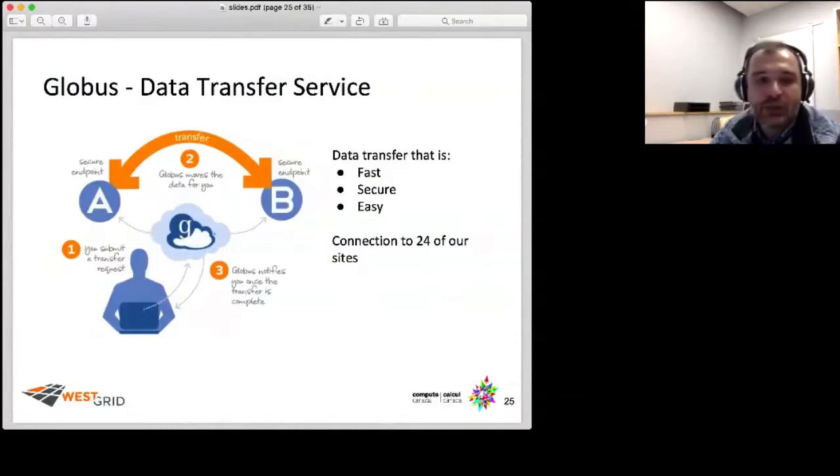The advantage of Globus over other file transfer mechanisms is that it's fast, and you don't need to stay online to complete the transfer. You simply initiate it, typically via a web browser, and then you can log out or even close your laptop. Globus will automatically restart the transfer if it fails for any reason, and it will notify you by email when the transfer is finished.